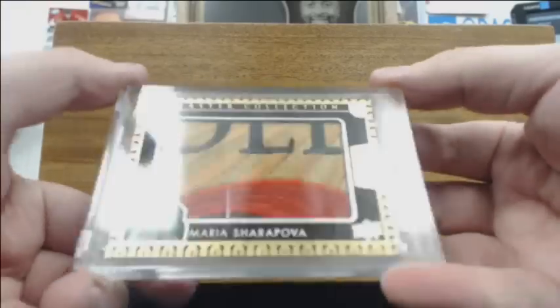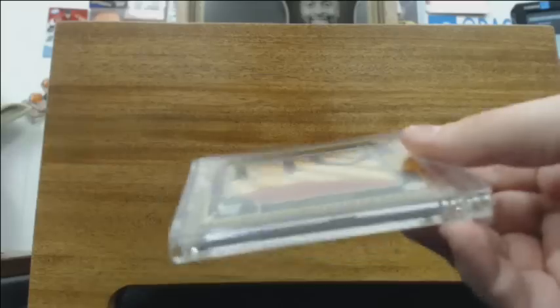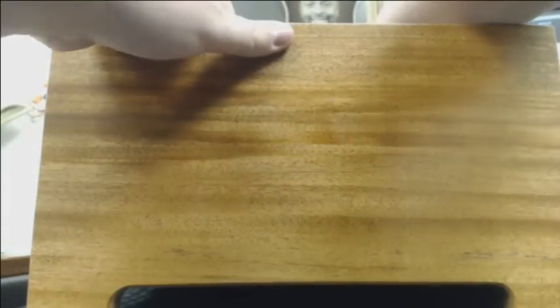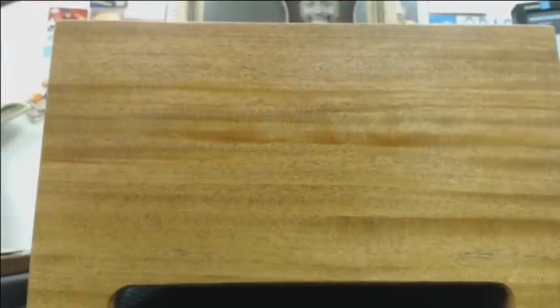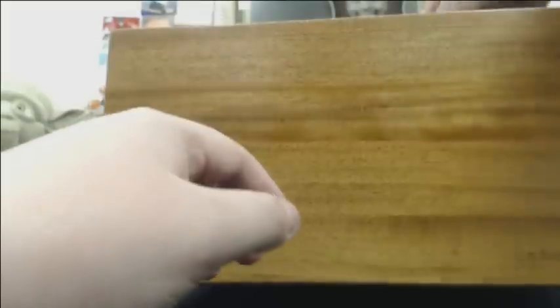There's only one of each so just take a good look. Maria Sharapova, Jack Nicklaus, Mark McGwire, Mark Messier — Messier looks really cool. Peyton Manning looks cool too. Tiger Woods, last little bunch: LeBron — or you can just pick by the player — Wayne Gretzky, Michael Jordan. There are all the Master Collection relic cards; put together they'll show the big Upper Deck Master Collection picture.